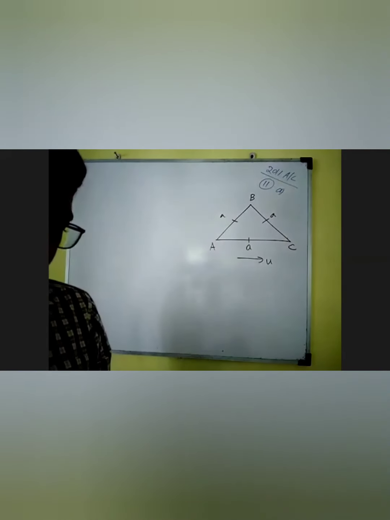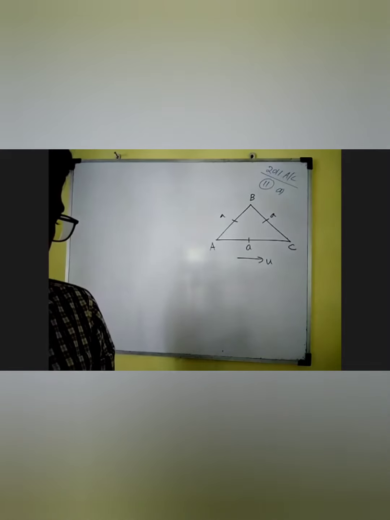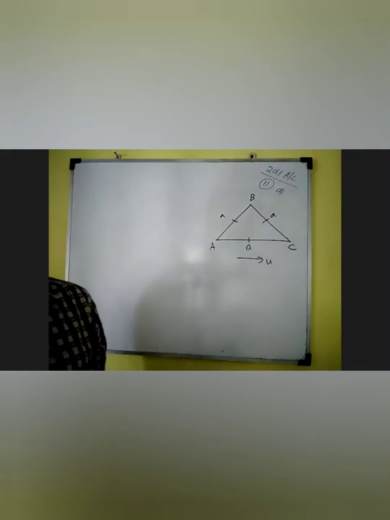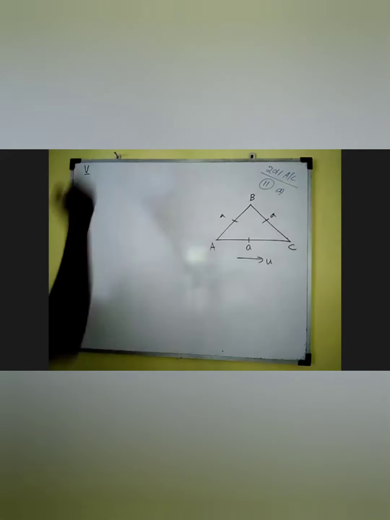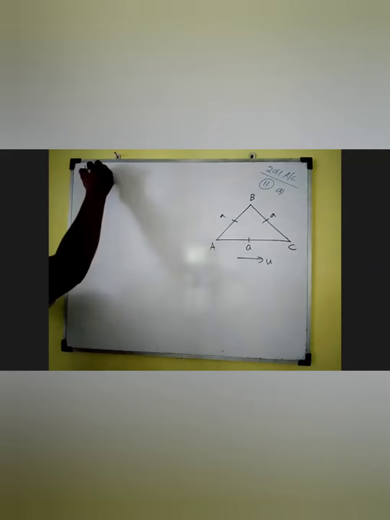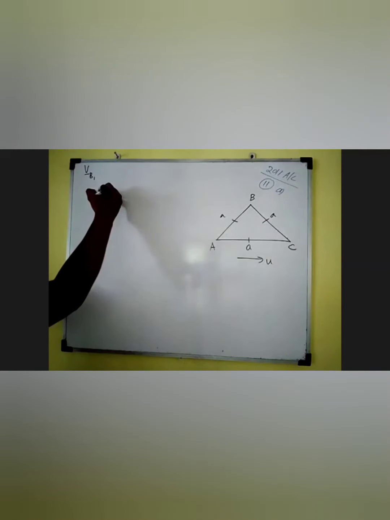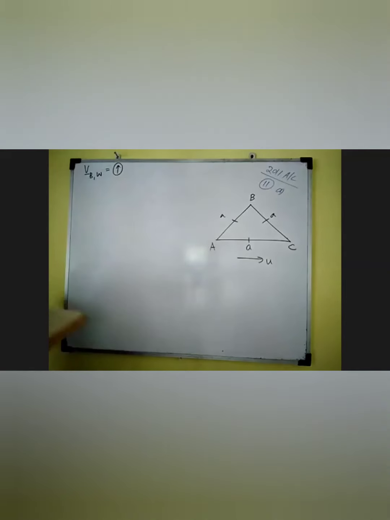Okay, continuing. A bird whose speed relative to wind is v. That is the first piece of information we have to write down: the relative velocity of the bird with respect to the wind. Relative to the wind, it is given as v, and that can be in any direction.